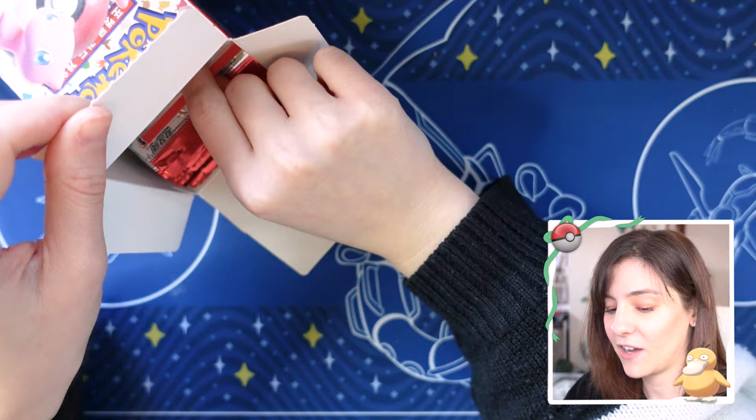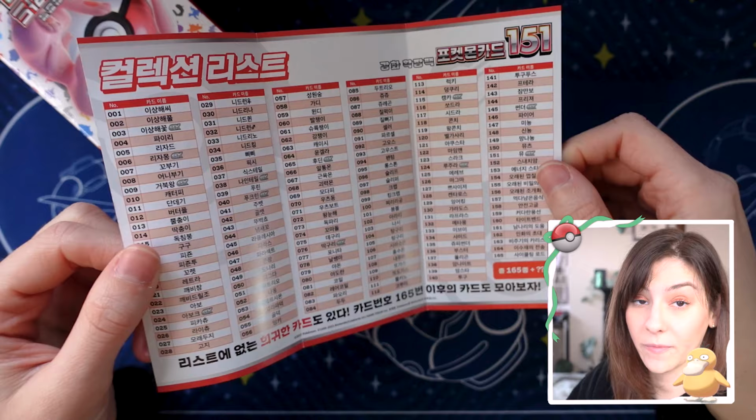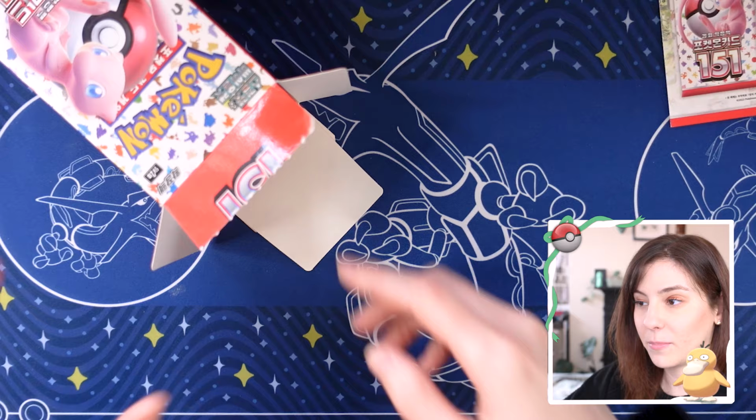I'm very excited. Oh, there's also a special, this is a checklist. Oh, that's pretty cool, a little checklist of all the cards that you can get in the set, all in Korean, obviously. But I would love to know how to read Korean. I'm trying, it doesn't seem too difficult. I feel like Japanese is a little bit harder. So yeah, I'm trying to learn Korean as my 2024 goals. But anyways, I'm actually quite pleased that they included a little checklist. It feels a little bit more special already than the Japanese and English versions.